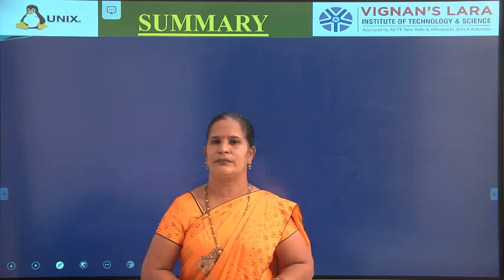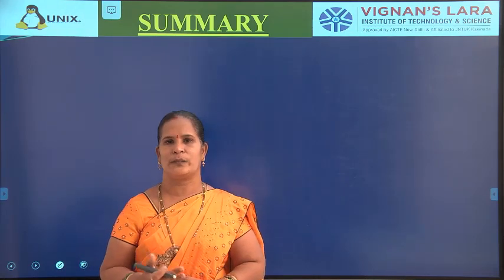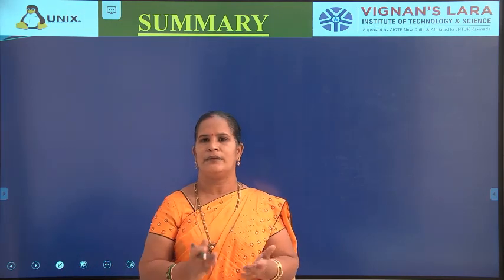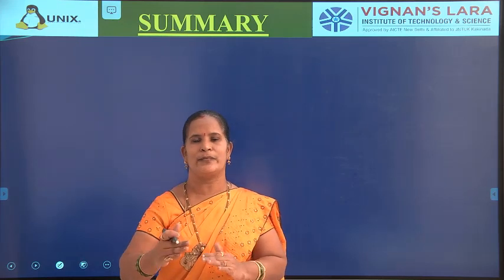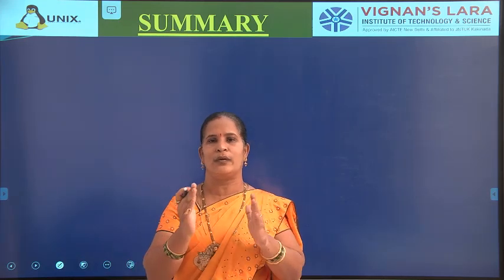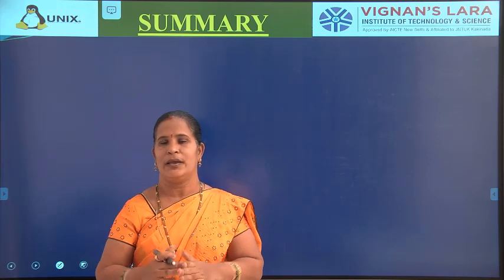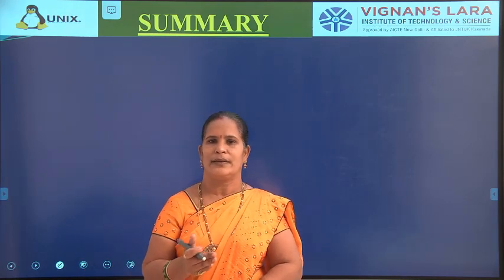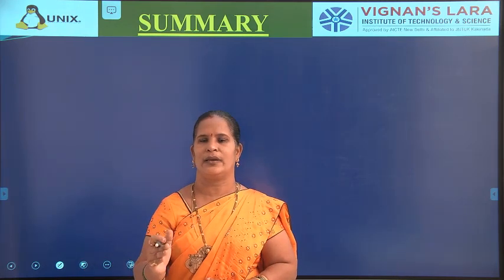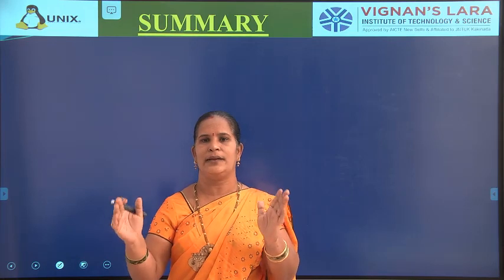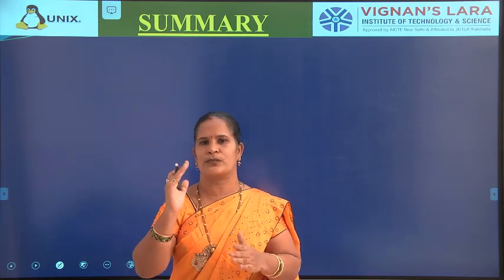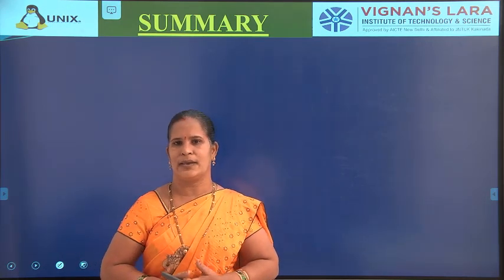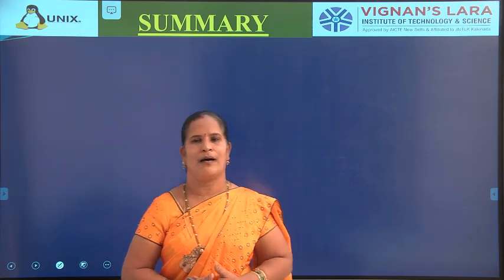In order to view the output of this command, we have to issue ls space hyphen li space file name. If you want to view only the inode number, then you have to issue ls space hyphen i space file name. This command displays only an inode number and file name. In order to view the 8 attributes of a specific file, we have to issue ls space hyphen li. This command displays the output in 8 column format. In the first column, it displays the inode number, whereas in the third column, it displays the link information. This is how to establish a hard link.